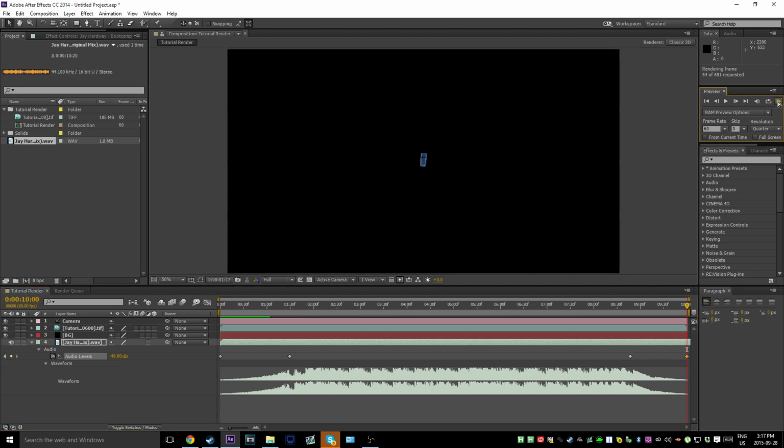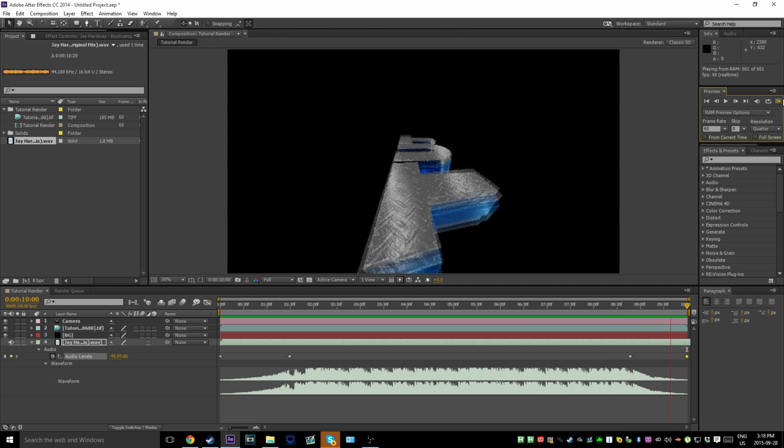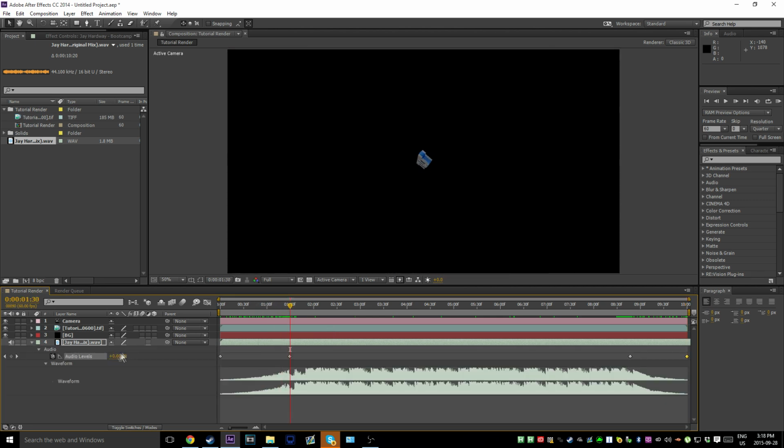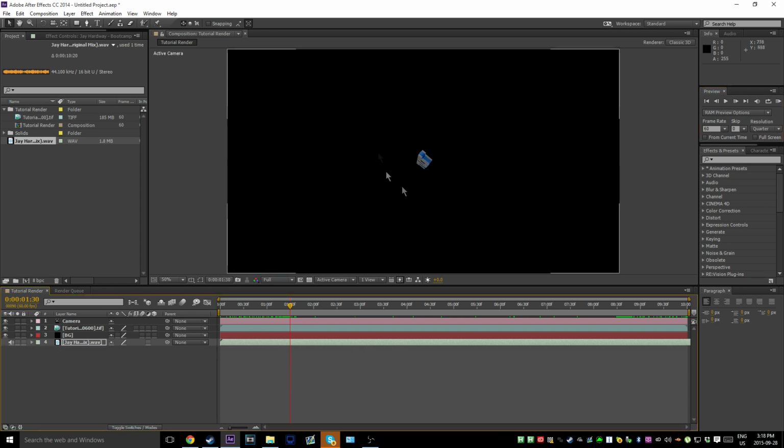And this is going to be your main process for creating things in After Effects, is keyframing. So you want to get used to the idea of how it works, and after you get used to it, you should be able to figure out how to do everything. So now that you hear that, it fades in and out. If you want to make the song a little less loud, you could set this instead of 0 to like -2, or if you want to make it louder, you can, it doesn't really matter.